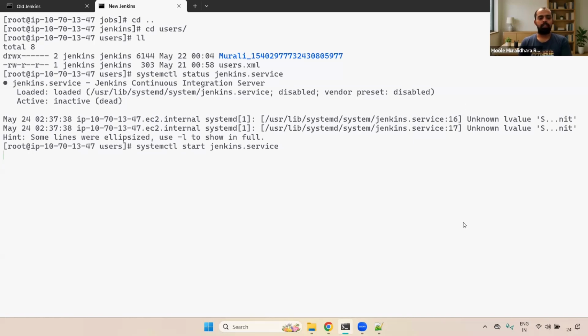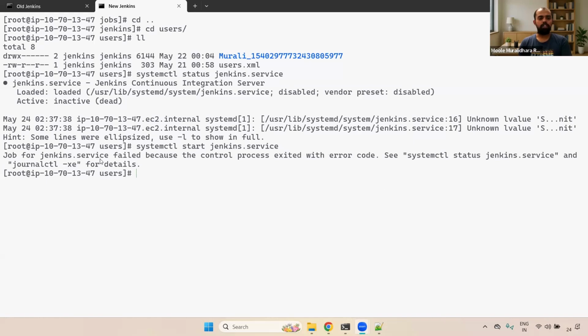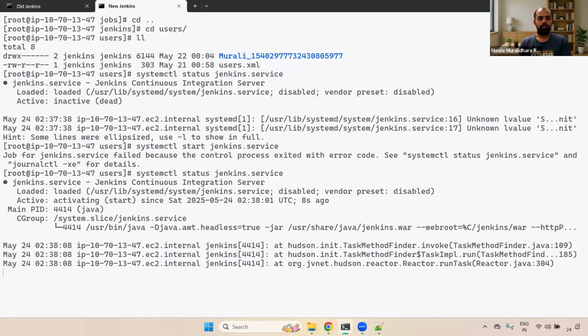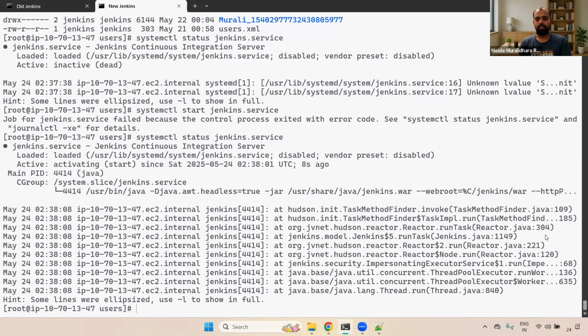Let's say, now this is fine, it's going on. Wait for a few seconds. Okay, still it's showing that error. Let me check it. Configuration is fine, guys. Maybe some permission issues. Let me see that one. Java threshold, /var/lib, everything looks good. I don't see much error here. You can give the -l.